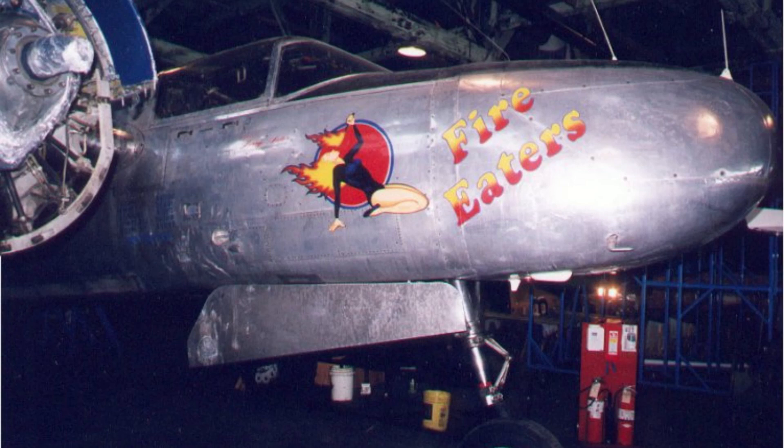In regards to airshows, the A-26 is also responsible for why passengers are not allowed to fly on planes during air displays in the UK, as an A-26 crashed in 1980 during the Biggin Hill airshow due to pilot error. The Civil Air Authority introduced rules and regulations after the accident preventing passengers from being on board during air displays. In the world of film, the A-26 would make one notable appearance as the star aircraft of Steven Spielberg's Always, a film about aerial firefighters, flying alongside a supporting cast of B-25 Mitchells and PBY Catalinas.